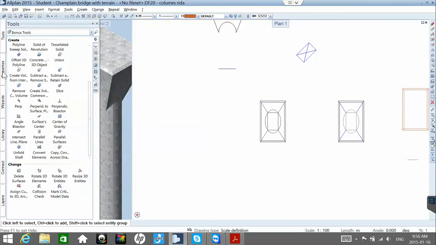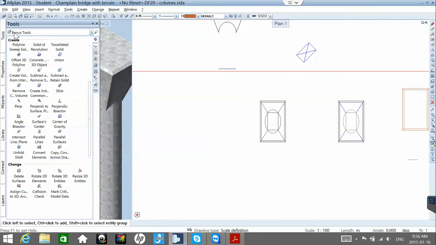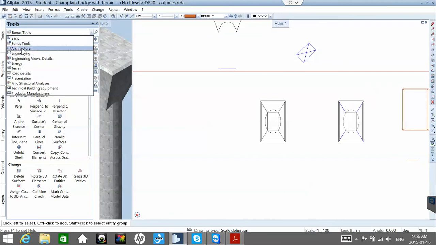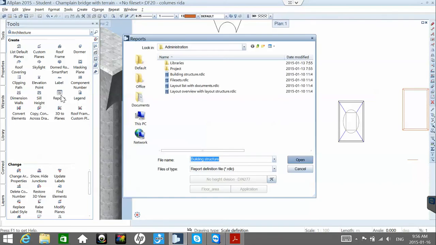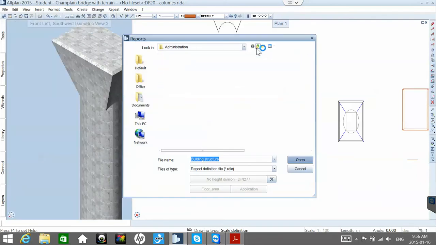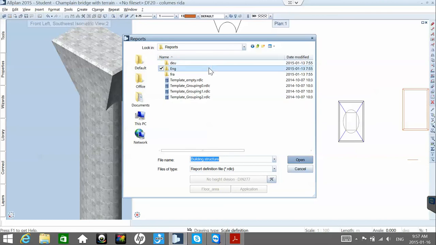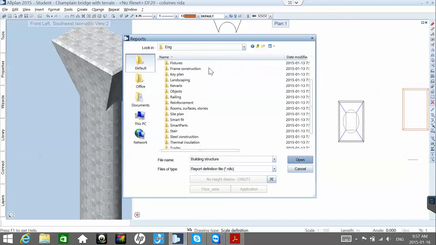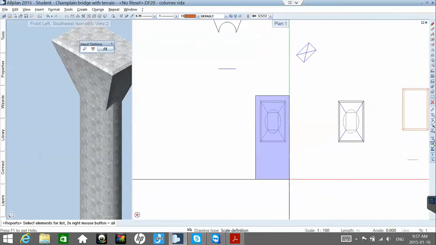So for reports, you go to architecture, and here you go to reports, trades, as I defined it for the trade, concreting work, concrete first, and select this.